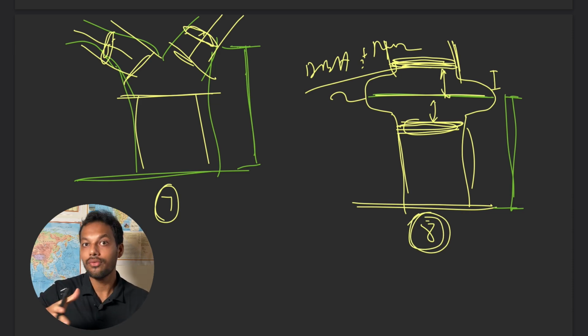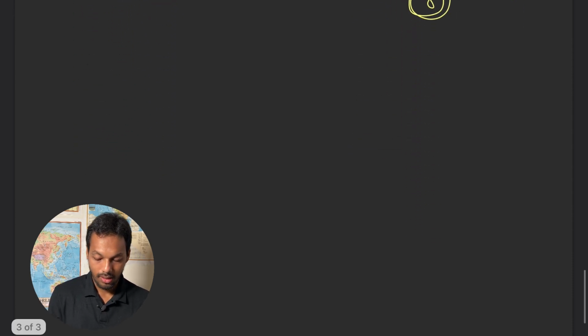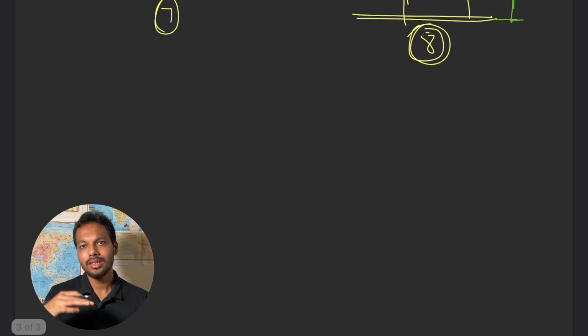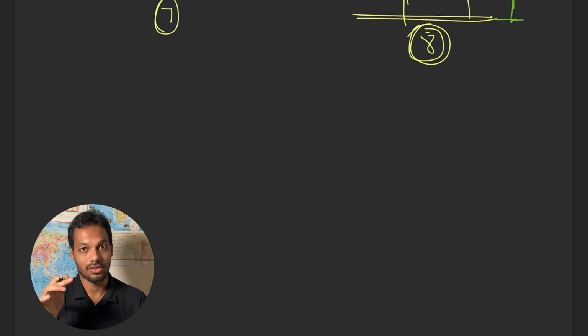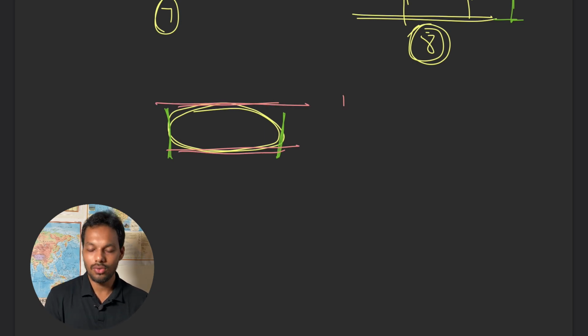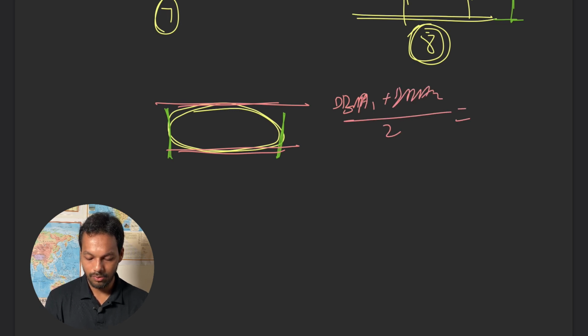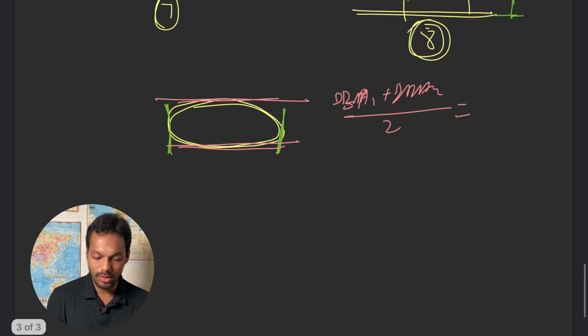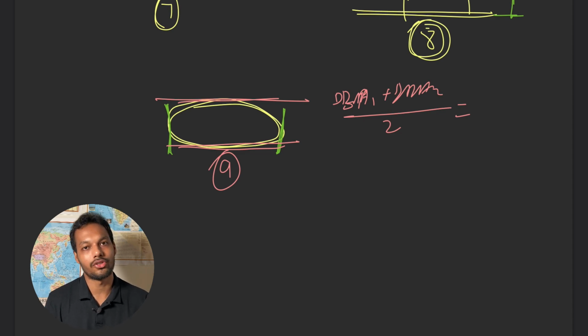When the trunk is not uniform, like there is some protrusion. Next thing is, in all these cases we assume that the trunk is circular in nature. But if the trunk is an elliptical shape, then what you need to do? You need to place your caliper once in this direction. So suppose that is DBH 1, then you come to this direction and put your caliper in this direction. Then that is DBH 2, and you have to average: DBH 1 plus DBH 2 divided by 2. That will be the final DBH of that trunk. Okay. So these are certain rules of DBH measurement you have to follow while measuring the DBH.